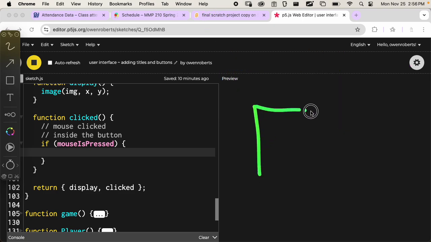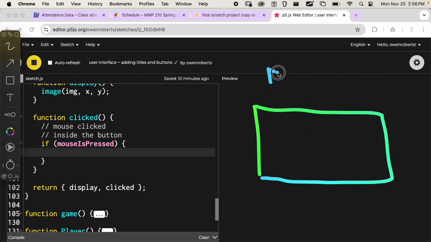if we clean this up a little bit, we have our button. We know the position of the mouse is mouse X, mouse Y. We know the position of the button is X, Y. We know the width of the button and the height of the button. So there's 4 things we have to know. One is the X position of the mouse is greater than this line.